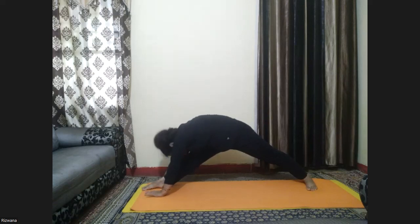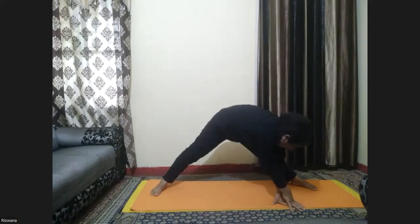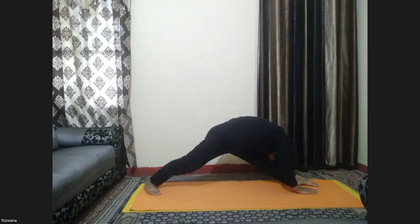Now, walk the hands to the center. To the left, walk them. And bend to the left foot. Knee should be straight. 10, 9, 8, 7, 6, 5, 4, 3, 2, and 1.